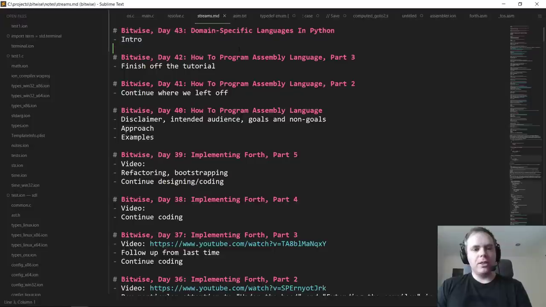I said that I wanted to get to hardware design next, and that is indeed the plan. One of the things that's going to change is that the meta language we're going to be using for most of that stuff is Python. So our hardware description language, which we're going to make ourselves, is going to be an embedded domain-specific language written in Python. In some sense, the compiler and all the analysis tools are going to be written in Python, but the language itself, the code in the language we're designing, is also going to be Python code.